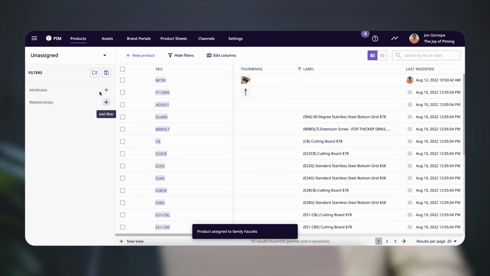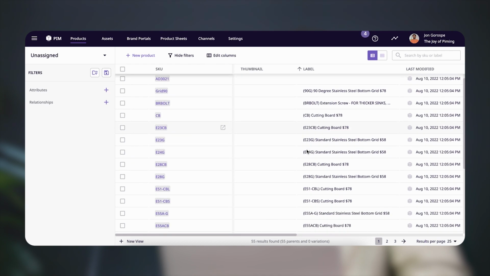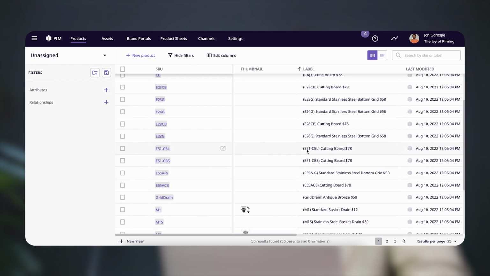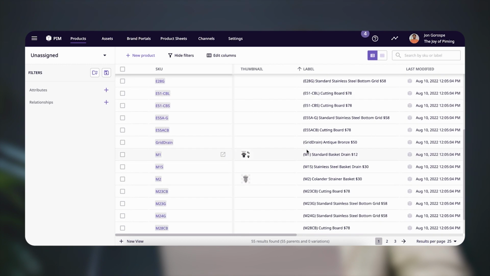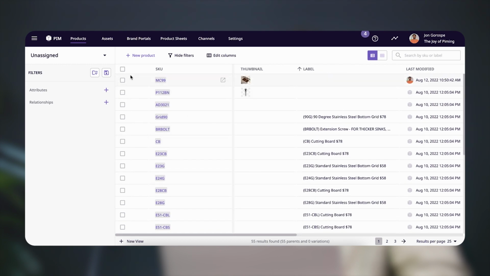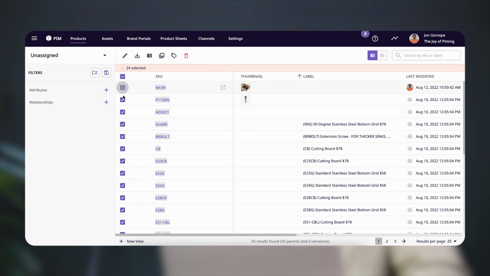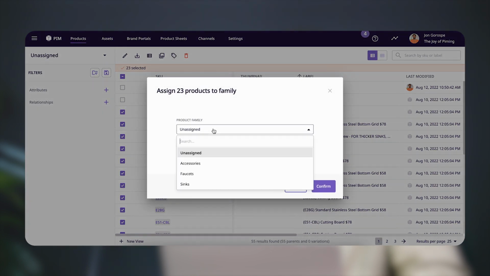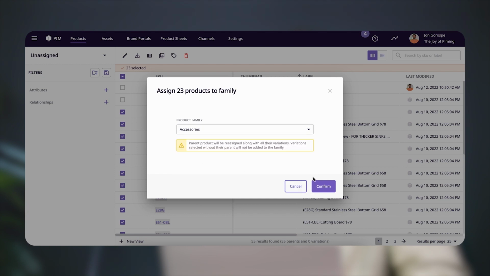And then what do I have left? Well, probably then accessories. I have 55 products. And yeah, they are indeed accessories. So what I'll do is select, maybe not these two, but the rest I can select, assign a family, and I'll make them part of accessories.